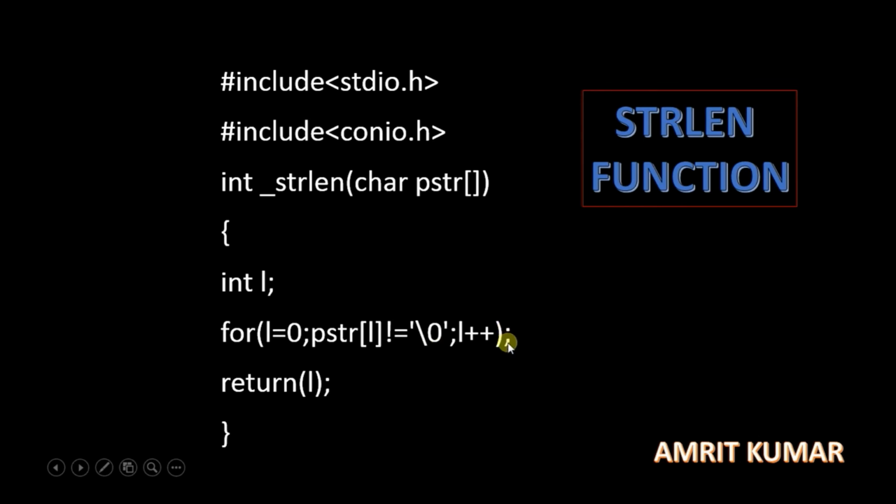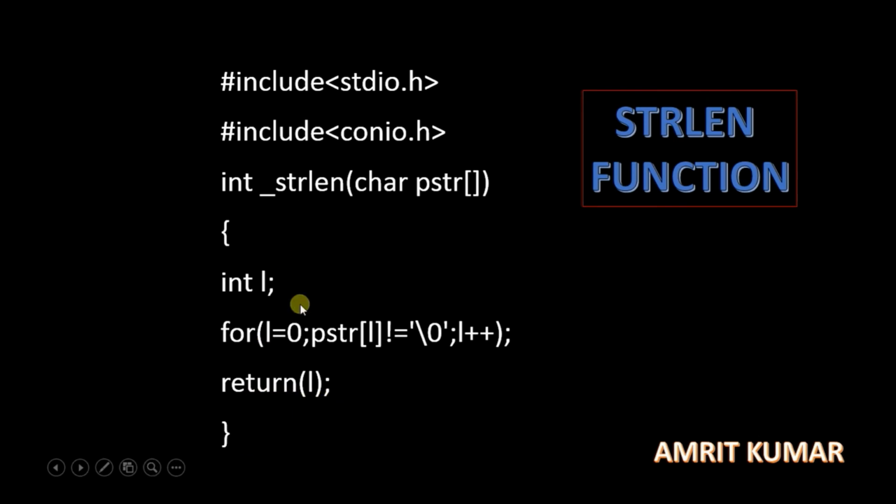And you can see here this is a semicolon. So this is a dummy for loop that is going to be executed. After that I am returning L. Whatever L is, it is going to be returned through the function to where it is called, because I have told you about the return statement in the function topic, that its work is to return its value to where it is called.